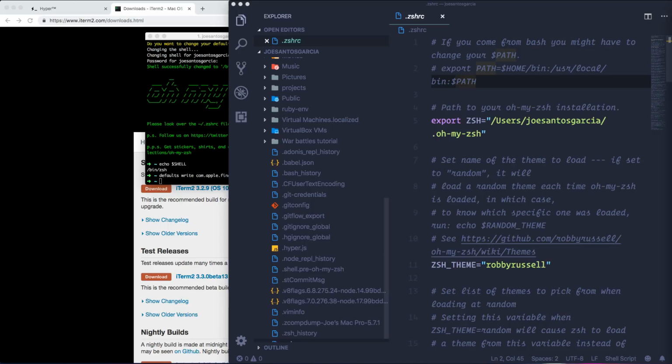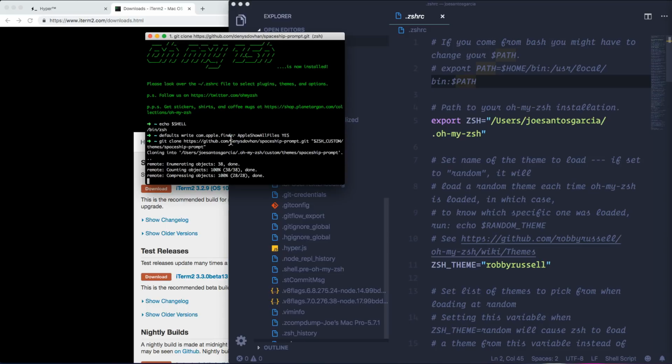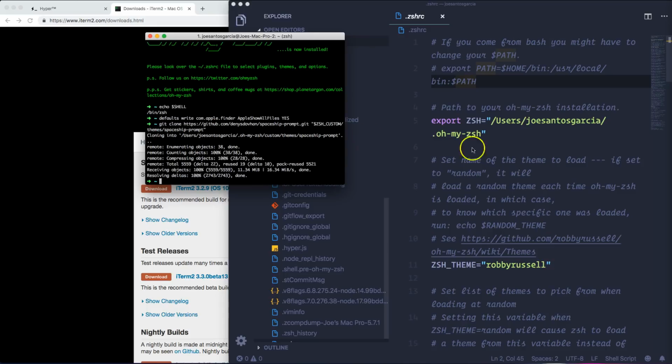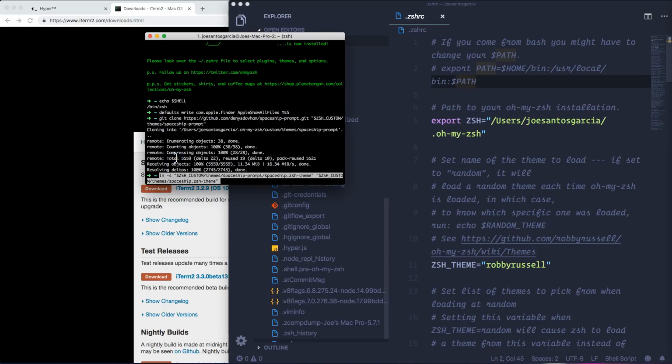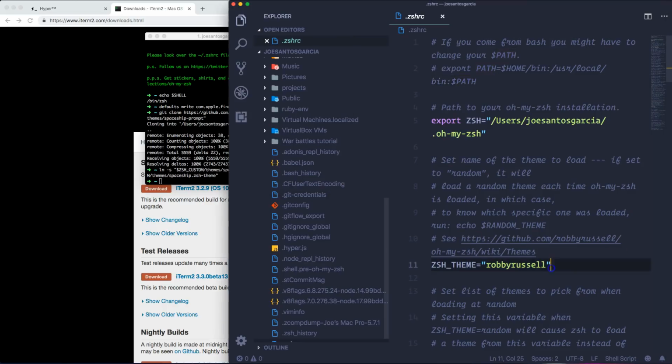It's called spaceship-prompt. So we're going to copy this and I'm going to paste it here for you guys. Click enter and it's cloning it. Then from there we're going to symlink it. So copy it, paste it there. There you go. Then now we're going to copy the name of the theme inside of here.